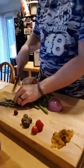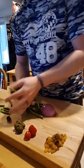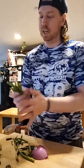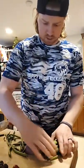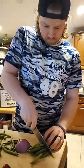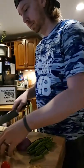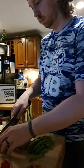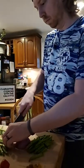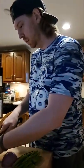So it says to halve these bad boys. I'm thinking we will halve them. I just want them to be bite-sized. Yeah, halving is about bite-sized. So with that said, I will halve them. I've already topped and tailed these bad boys because that's boring and there's no need to do that.